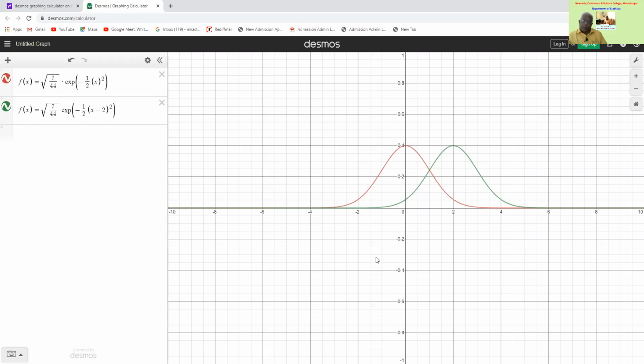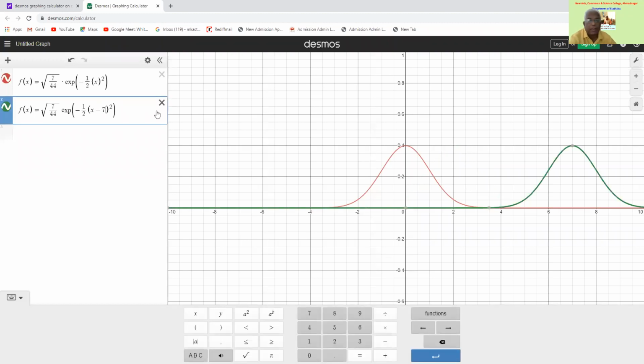Both have the same variance, but their means are different. One has a mean of 0, another has a mean of 2. Now, what is the effect of a slight distinction? See, in the earlier case, the distinction is quite clear. But here, you can see there is no clear-cut distinction. There is a kind of overlap.